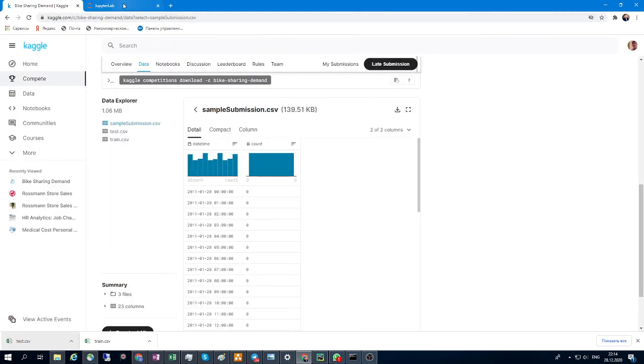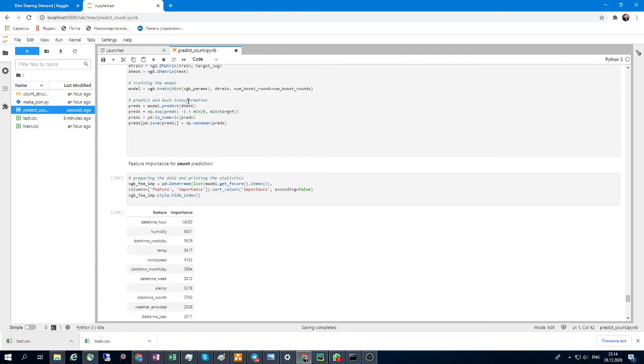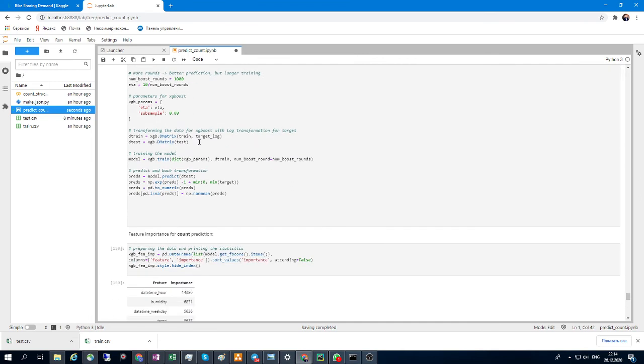The first one is datetime, so datetime is test datetime. We actually can't take datetime from test because we dropped it, because XGBoost can't work with dates itself.